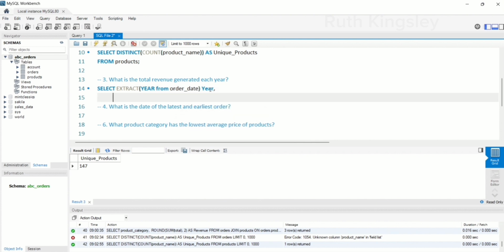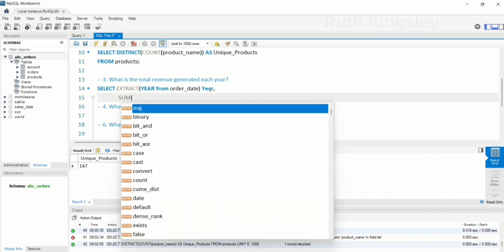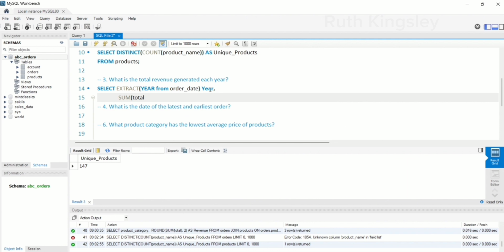Since we're looking for the total revenue, I'm going to use the sum function and enclose my total, close the bracket. Okay, let me quickly type the round function at once so I don't have to do it after running the code. So I'm going to type round function, enclose it, and type 2, close the bracket. So I'll give this an alias of revenue.